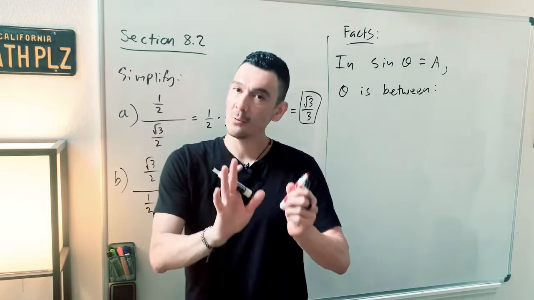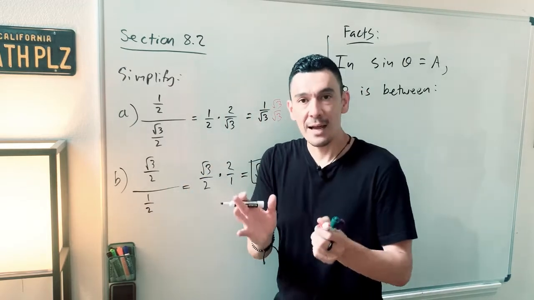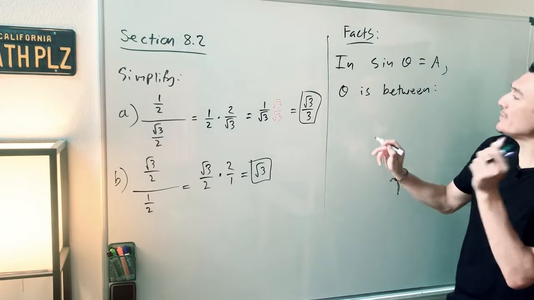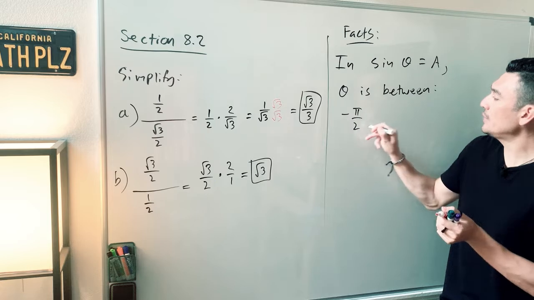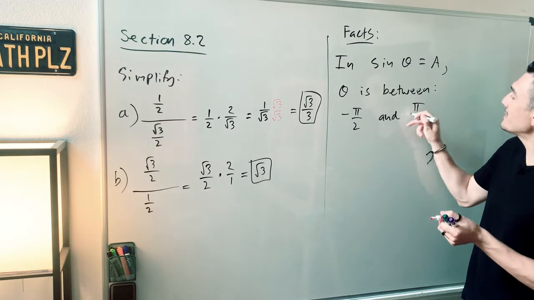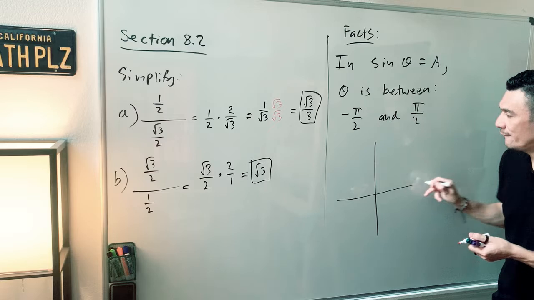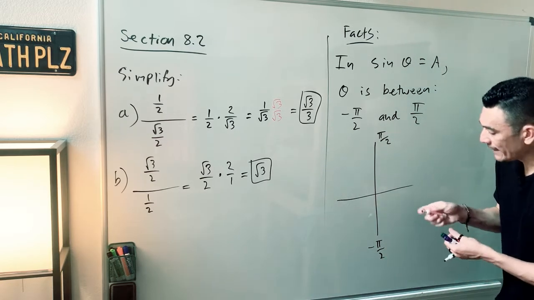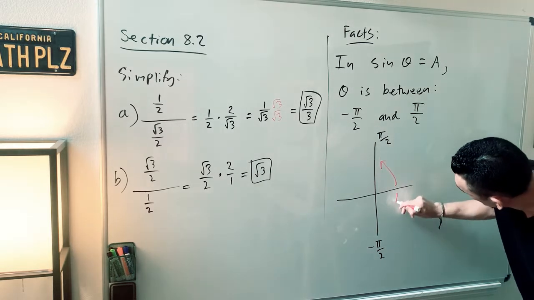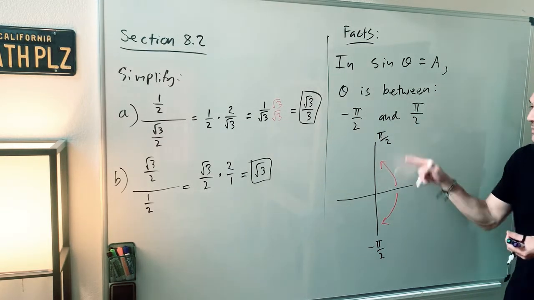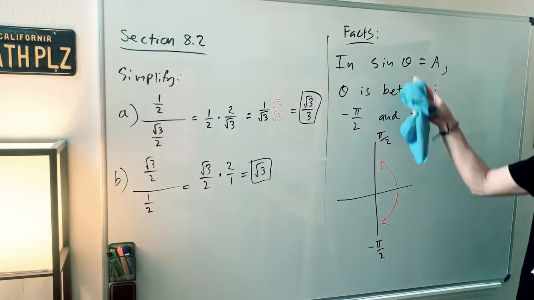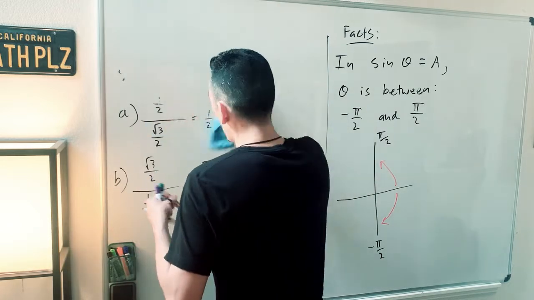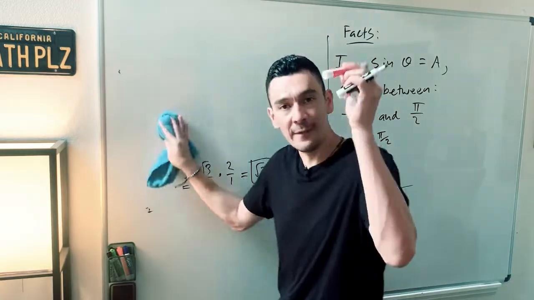and what was it the other day that we said? If we're dealing with an equation with sine, then the angle theta, the answer if you will, has to be between -pi/2 and +pi/2. And visually, we said that the answer has to be within this window, right? Somewhere within that window has to be your answer to the equation that has sine. Right? But that's for sine. Now today, we're going to open up the rules for cosine and for tangent.